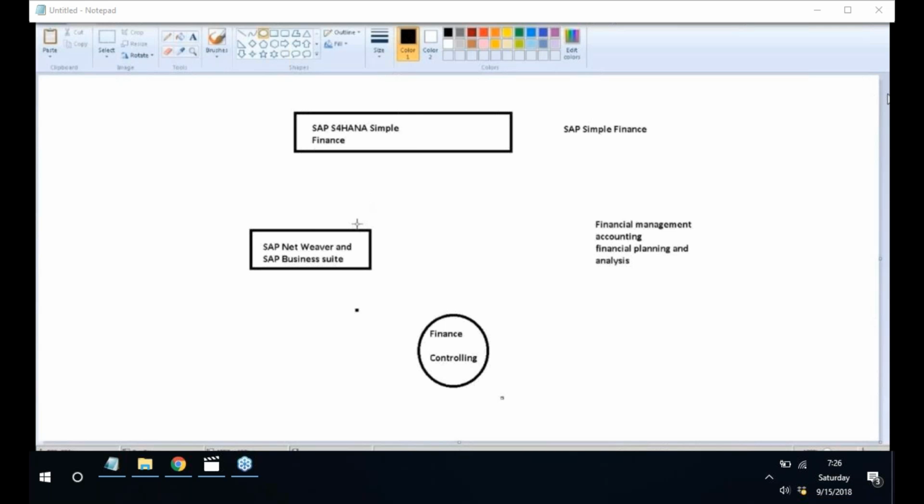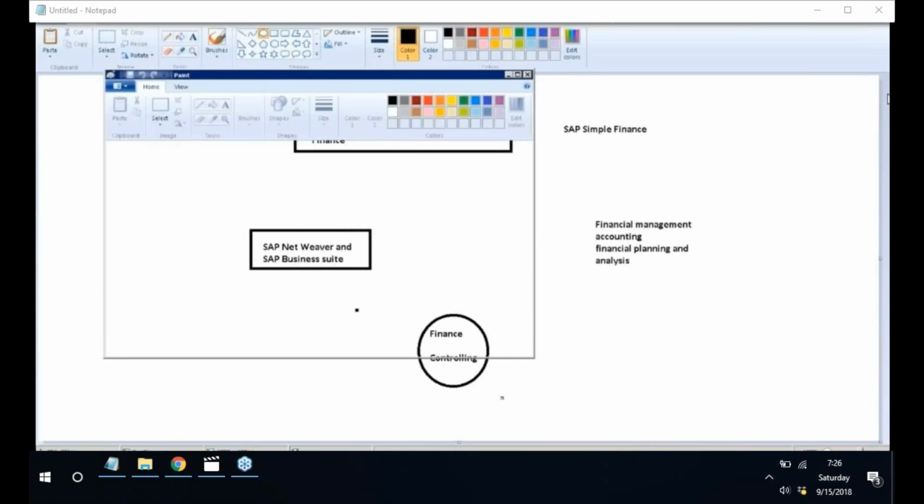SAP S4HANA Finance uses an in-memory concept. Completely it is based on the new SAP HANA architecture. It is completely built on a new in-memory platform.